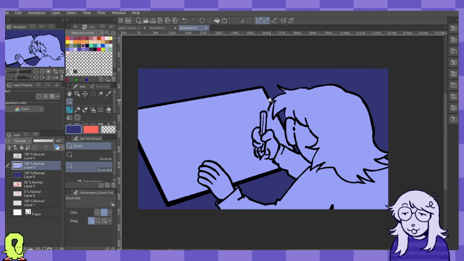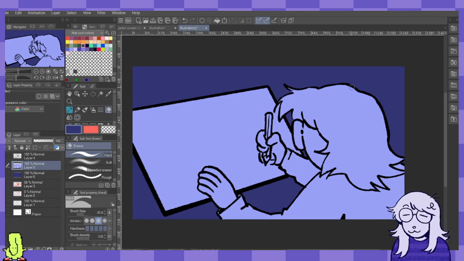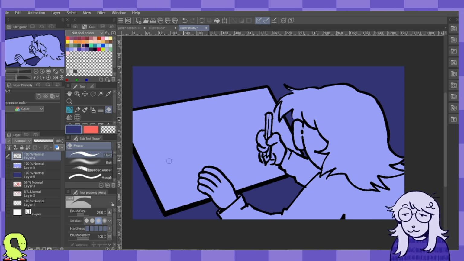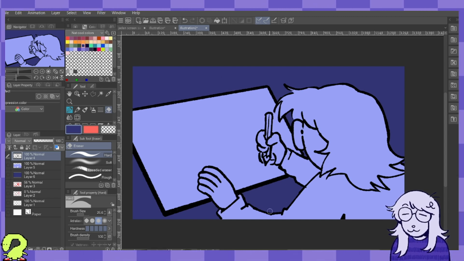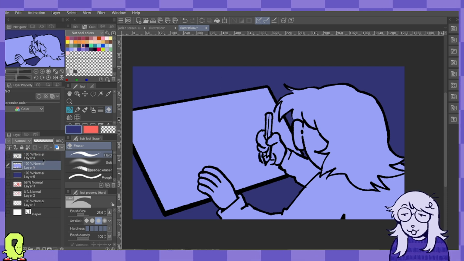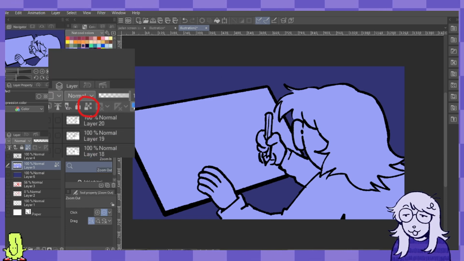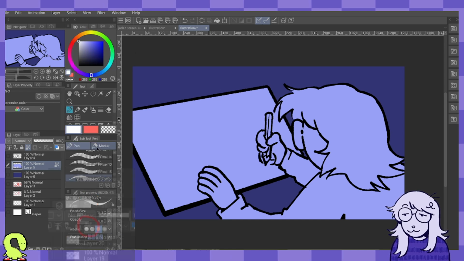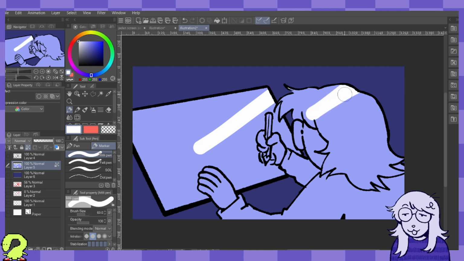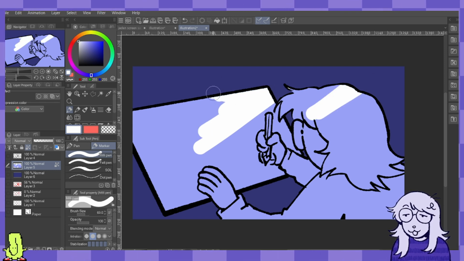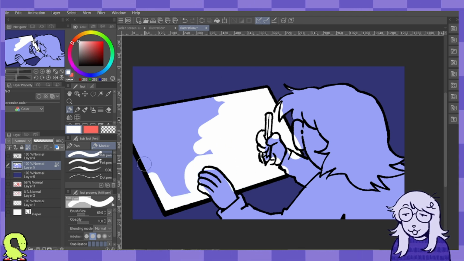Okie doke. So there I kind of blocked in some colors to show the foreground and the background. Let me fix up some of this line art here just a little bit. Get it a touch clearer. And then I usually use handy dandy alpha lock. So this basically means that it locks the transparent pixels, so you don't color over them. You only color over the ones that are colored in already. Makes things way easier for me, because then I don't have to worry about going outside the lines.